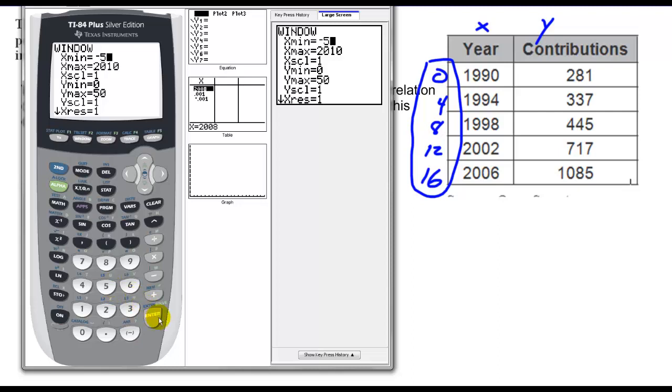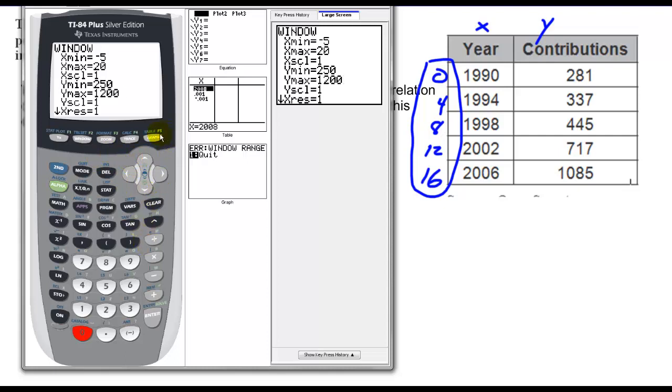Go -5 out to 20. And then my y's, I can probably go from, I'd say, 250 being our lowest y we want to look at, to probably, I would say, 1200, because that exceeds my 1085.